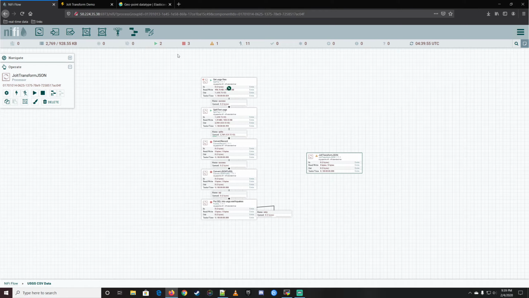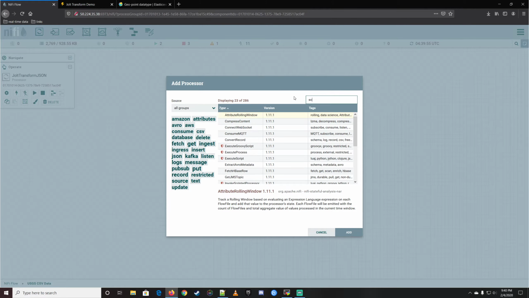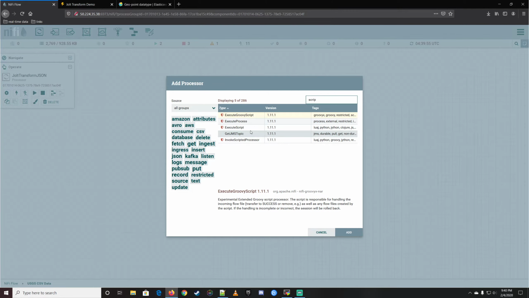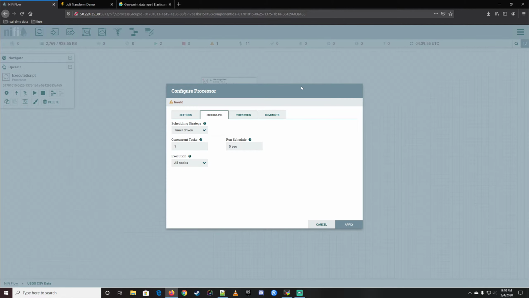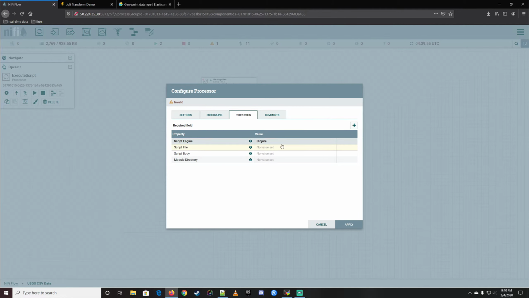If you don't know anything about Jolt, there's another way to do this besides using the Jolt processor, which would be something like a script. We could write our own script, like an ExecuteScript processor, and with ExecuteScript you have quite a bit of functionality here. If we go to properties, I have multiple script engines I could use: Clojure, Groovy, Lua, Python, Ruby.